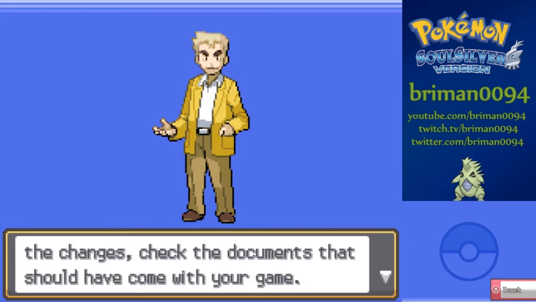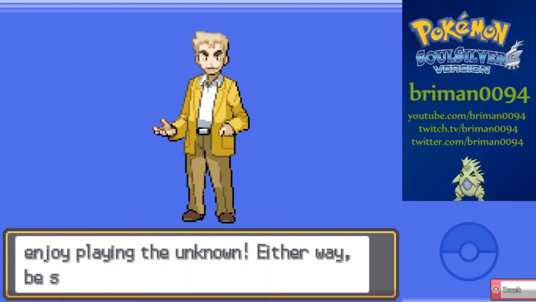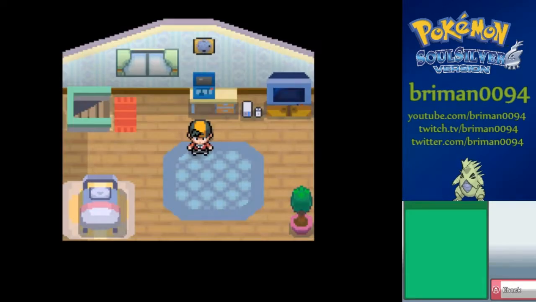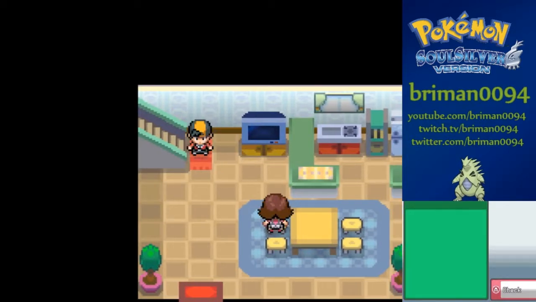And I do have the documents, but I shouldn't need them unless I get really stuck. I've played this before. I didn't finish it, but I did play it a little bit. So I do know the basic gist of the changes. Okay. So it doesn't look like I can set my options yet. I always forget that you have to wait until your mom gives you the options.